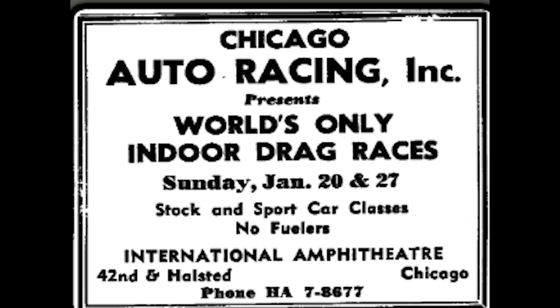But on the drag strip front, these were effectively unsanctioned. At this time in history, you primarily had the NHRA and the AHRA as sanctioning bodies. But you also had Bill Shade, who was a promoter that was able to get motorsports insurance for events. It is my opinion that Shade achieved his own insurance policy for these races and therefore did not need a sanctioning body to oversee them for insurance reasons.